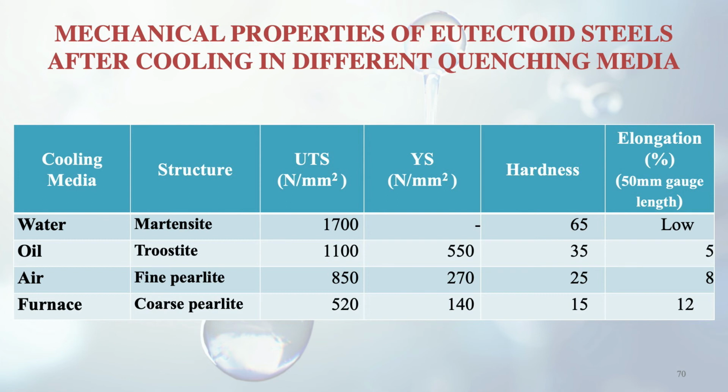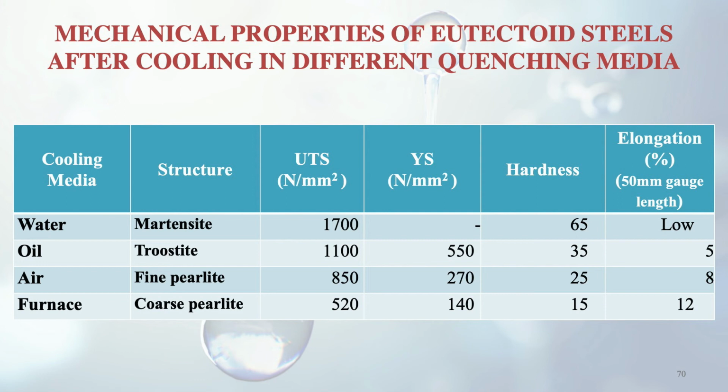the yield strength is not there, the hardness is 65, and the elongation is very low. Now you can understand by yourself why YS is not there, because I have told you earlier also. If you see the elongation in the table, it is low. That means we are getting a brittle material. If you recall from your first module, a brittle material doesn't have any yielding in its stress strain diagram. That's why yield strength is not given in the case of water quenched martensite.